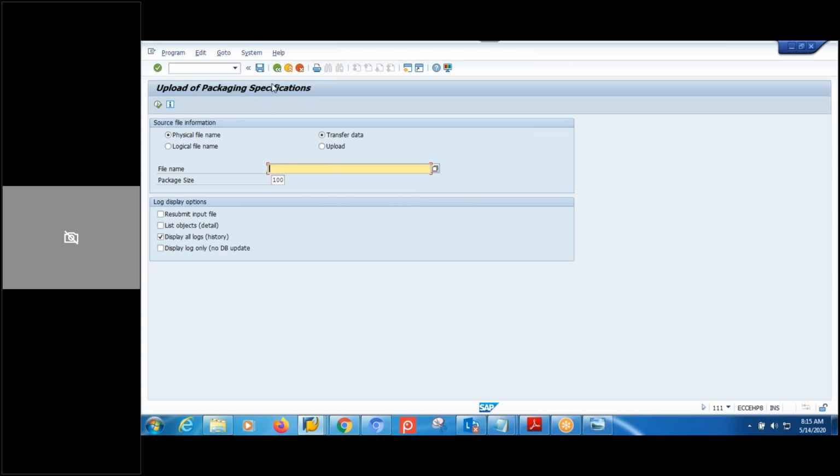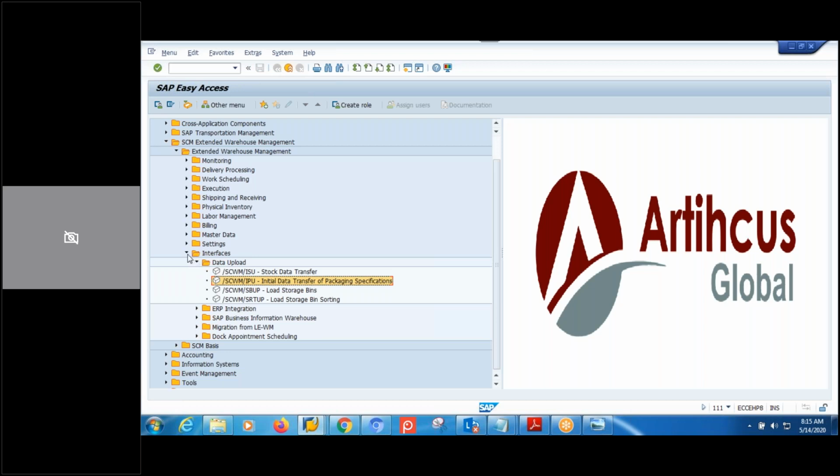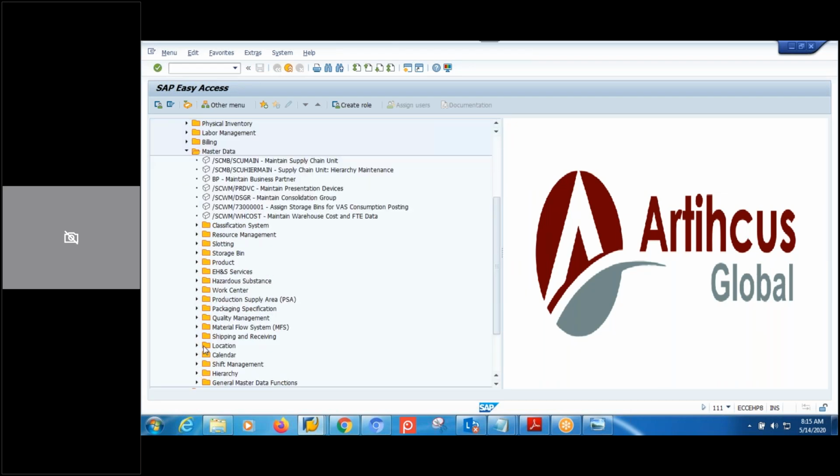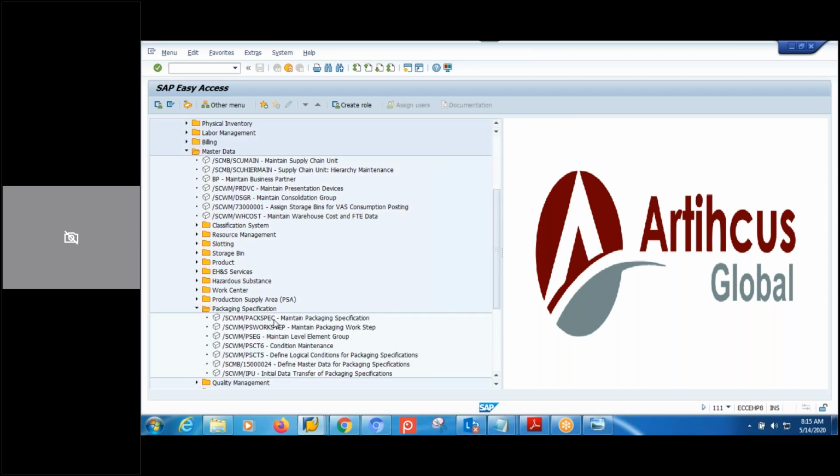Like what we did in storage bin, similarly we'll upload the template, and here we need to fill the data. Say how to get that template: here is normal master data, packaging specification.